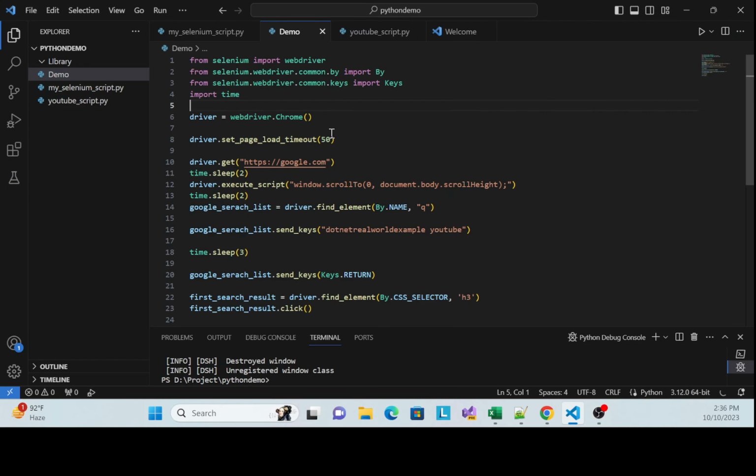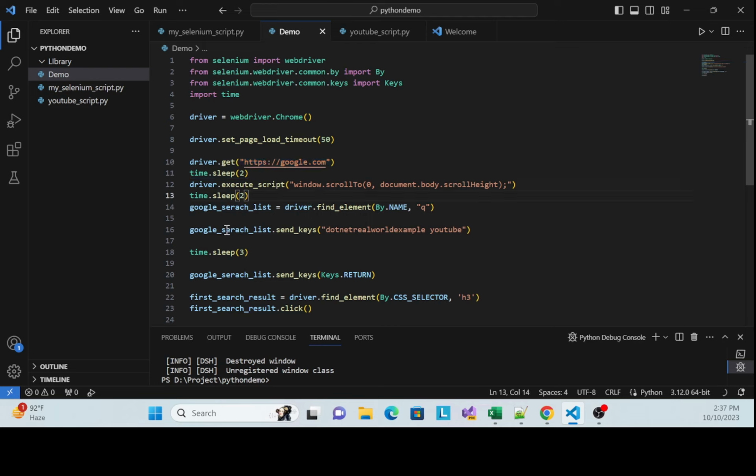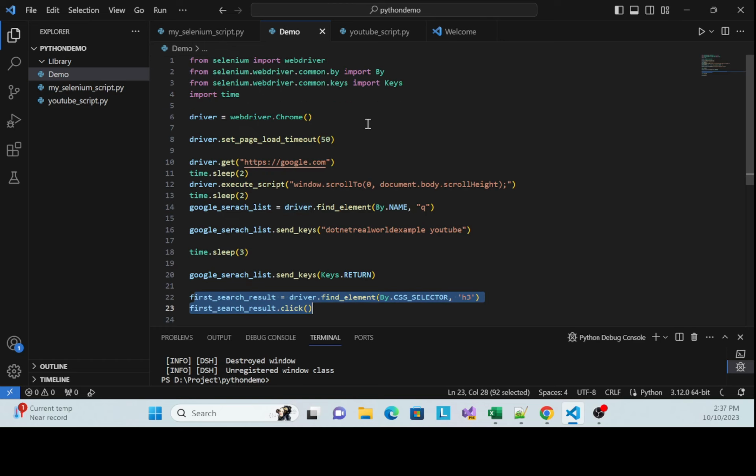What we have achieved in this session, let's see the code structure as well. See, I have created a demo Python class or Python file, and we have imported some driver. Then we write some code, and with this code we can open our Google Chrome browser, find the search button, and input some value. Then we press enter on that button, and finally we can find the elements and click that to go to our YouTube channel. Okay, so that is enough for the demo. So let's go for implementation.